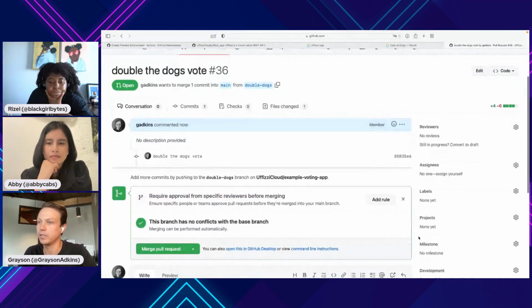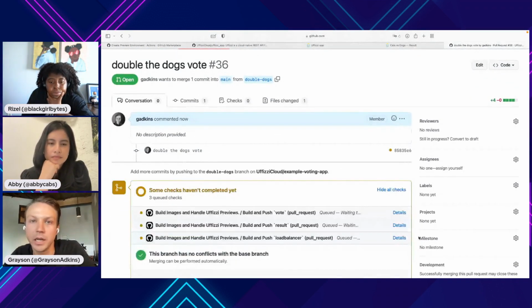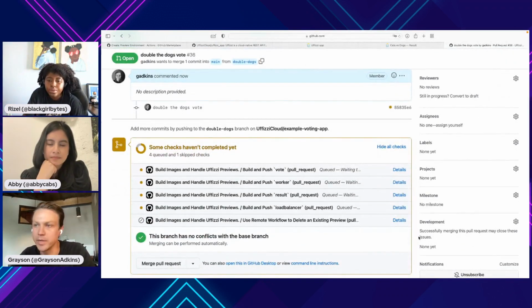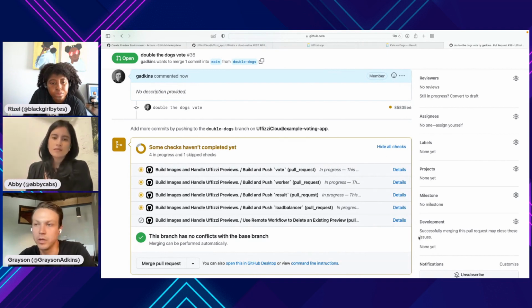And now what we're going to see here in just a second is a series of GitHub Actions steps, and you can see them popping up. And I'll talk about how we configure these in just a minute. But as I mentioned earlier, this application has multiple services. All of these, we have a GitHub Actions pipeline that's configured to watch for events like a pull request.